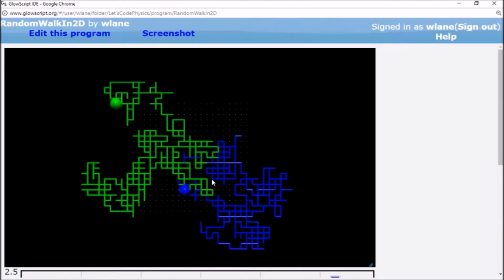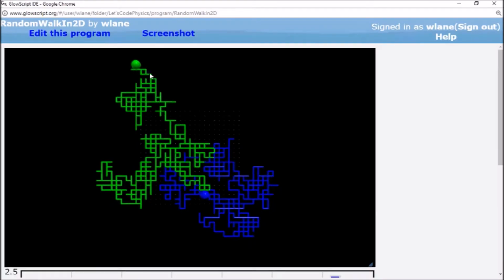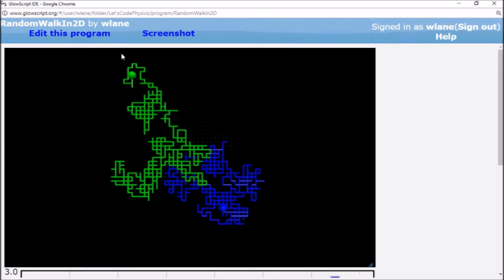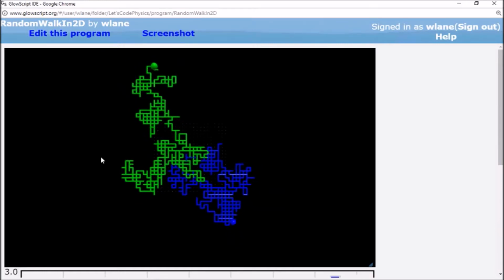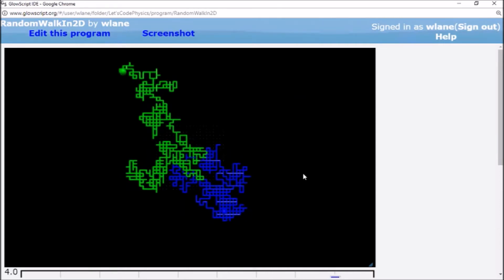In fact, another way you can think of a 2-dimensional random walk is 2 one-dimensional random walks superimposed. So if I think about Josh, Josh is the green one, right? Yeah, Josh is green. So if I think about Josh here, Josh is really making a random walk in the y direction, and he's making a random walk in the x direction. The only difference is that in each of those directions, he's going to have to take a pause to then move in the other direction. So instead of having jagged peaks like you would have last time, you would have jagged and then a plateau, and then jagged and then a plateau. Same thing for Kramer down here. He's just got a different set of, I guess we're not flipping coins anymore. I guess we're rolling a d4, a 4-sided die here.